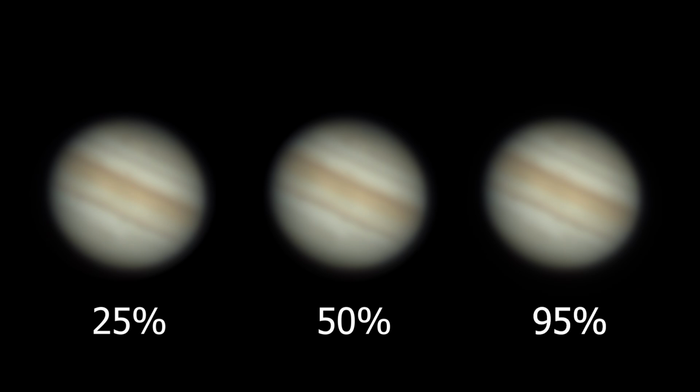In this case, I will select the 95% stacked picture of Jupiter for further processing, as it includes a higher number of frames, and this really makes processing in other software programs like Resizing easier. In a second tutorial, we will use the 95% stacked image of Jupiter for further processing in Resizing.